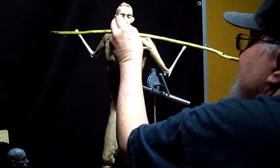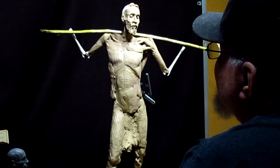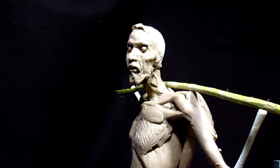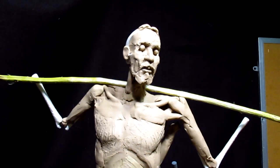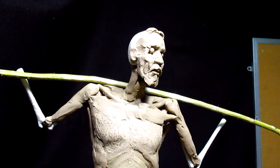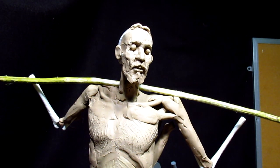But again, this is my interpretation. It may not be everybody's interpretation of what he looked like. I like the face so far. It's an interesting one. The eyes are going to be very important. I'm going to put a little more of a smile on his face. Try to, anyway. Because the message he was giving was a joyous message. He was giving people a message that meant their eternal life.